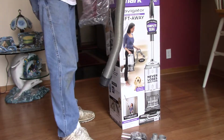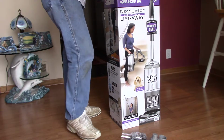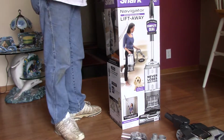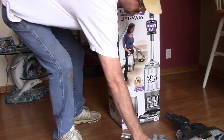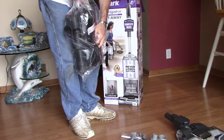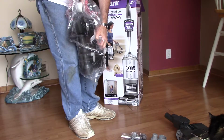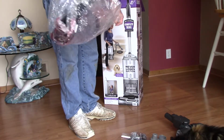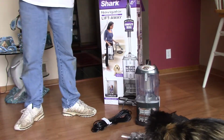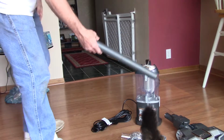This is the handle and hose. This is the floor brush. The primary extension wand. And this is the lift-away. And lastly, the second extension wand.